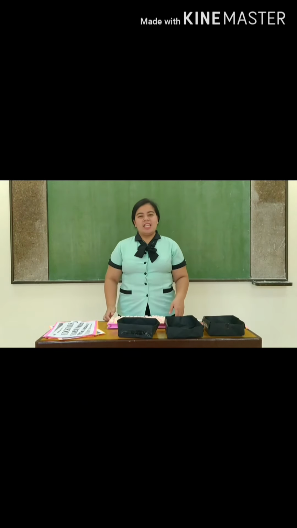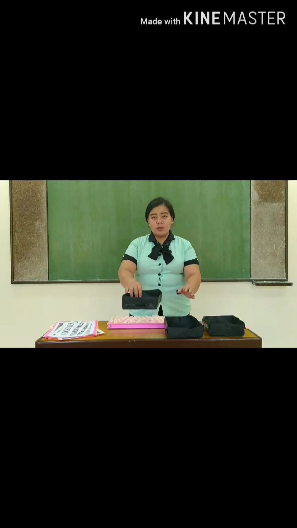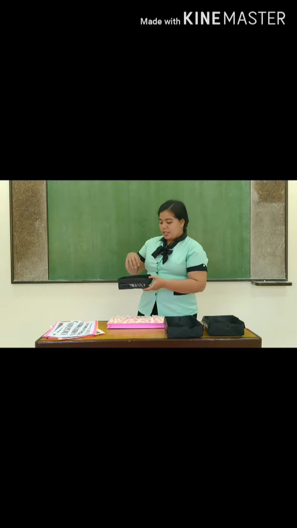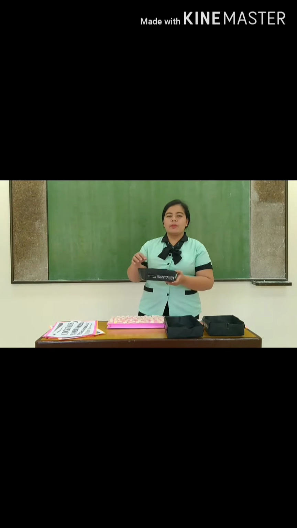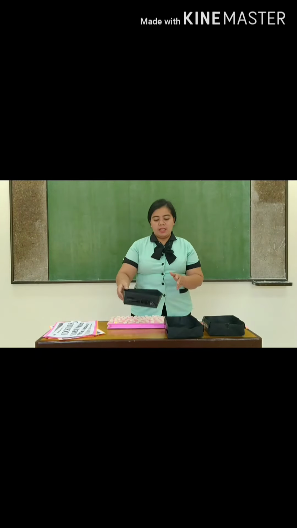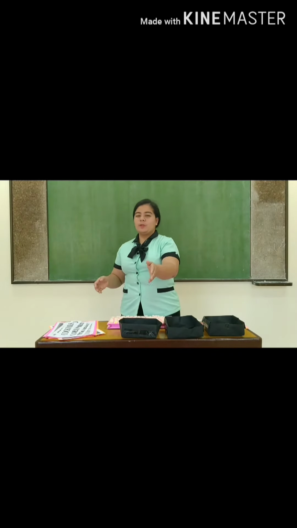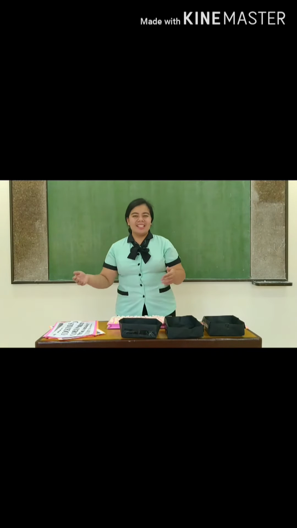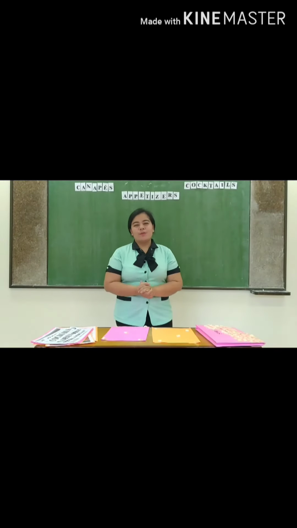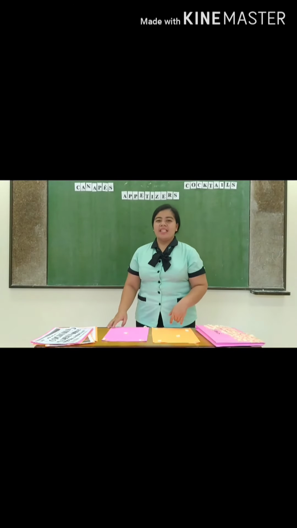So our activity is form the word and explain. As you observe, I have here 3 boxes with different words or letters that you will be forming into words, and then you'll choose a representative in each group to explain. So this class will be grouped into 3. First group, second group, and third group. So now let's start. Okay, thank you Group 3 for finishing it first and for explaining clearly about the words that I've given.